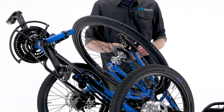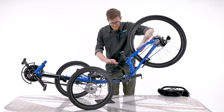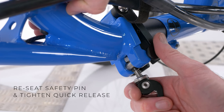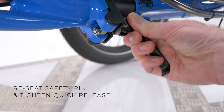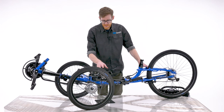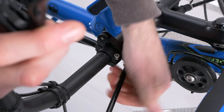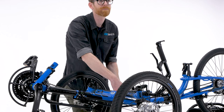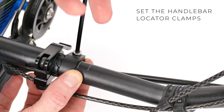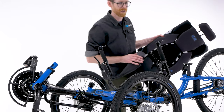To unfold your trike, simply reverse the process. Hold the back end and lift it over, making sure your fingers are nowhere near the hinge. Now, pull the quick release lever towards you again to allow the safety pin to drop back into place, and re-tighten the quick release. With the handlebar locator clamps set, you can put your handlebars back into the exact same position that they came from. If you have not set these, check out the rider positioning system film to see how. Then it's just a case of fitting your seat, making sure all the quick release levers and clamps are done up tight and correctly.